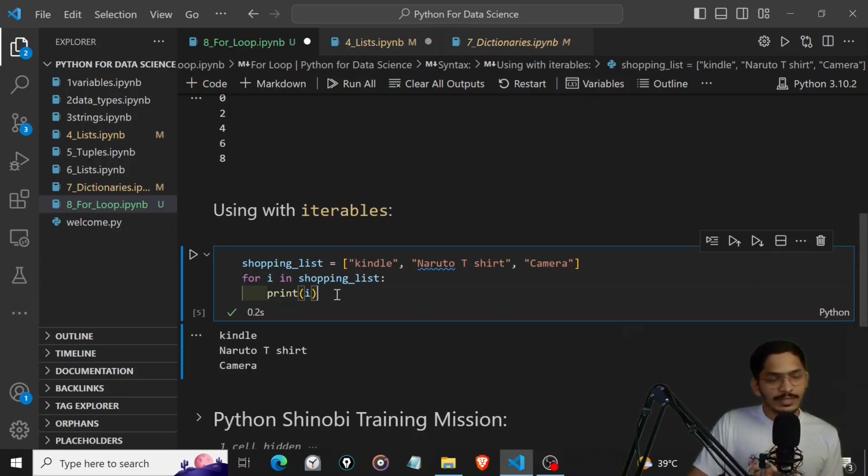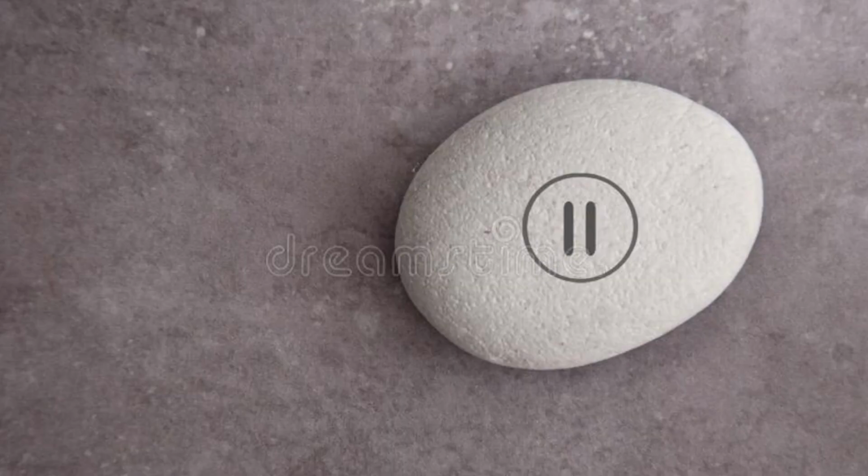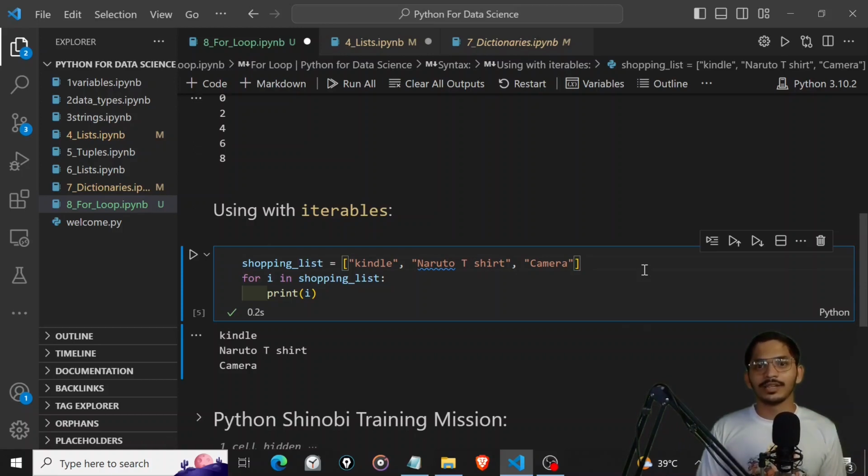So let's try to solve our first question that we asked at the starting of the video, right? How we can calculate the total bill. To do that, first I want you to pause this video for a few minutes and tell me what will be the best structure to store our item name and its price. Yup, that's dictionary indeed.